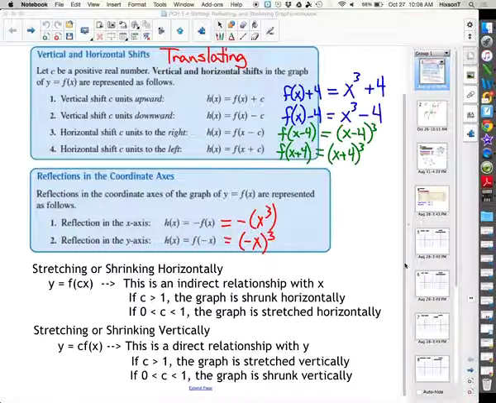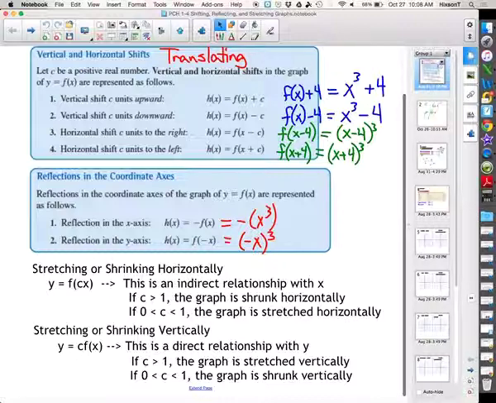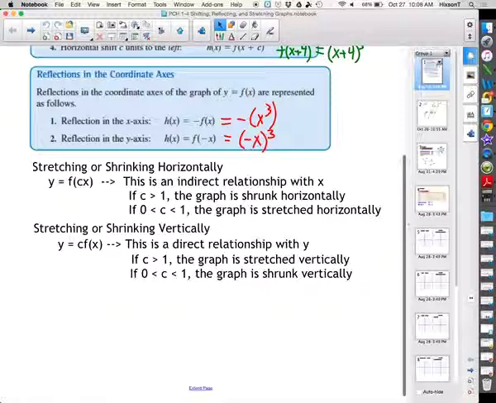Then it's just a matter of figuring out exactly how it was stretched or shrunk, and that's what we'll look at here. We've been talking about the parent function x cubed, so let's look at horizontally and vertically here. As it was with shifting, the horizontal stretching and shrinking is the one that behaves kind of the opposite of what we would expect. Typically you expect that when you multiply something by a larger number, it's going to get bigger, and when you multiply it by, say, a fraction, it would get smaller. But with horizontals, this works in reverse.